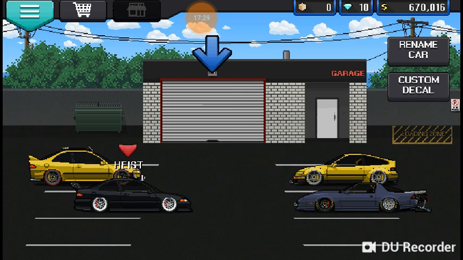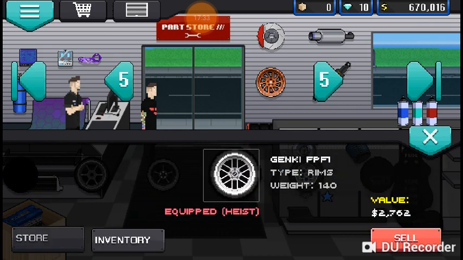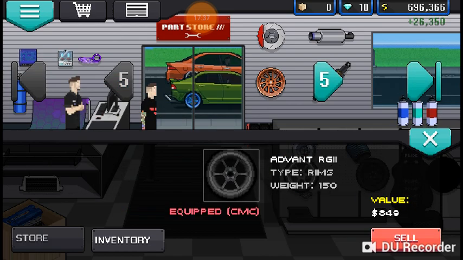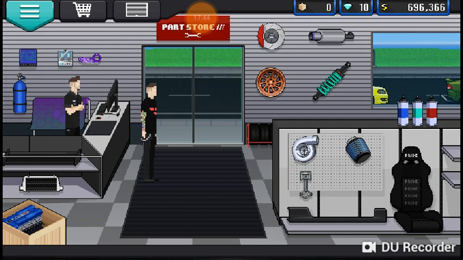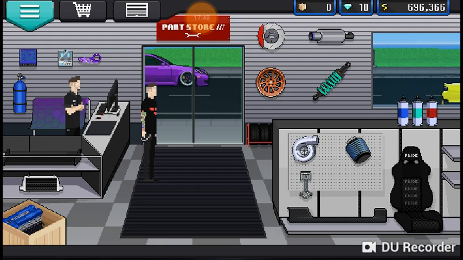So let's see how much that rim was before I take off and end this video here. Ooh, 26,000. Cool. I guess that's going into my next build, because it's probably going to be the Civic. It's probably going to be the Supra, and just thinking about that makes my in-game wallet hurt.